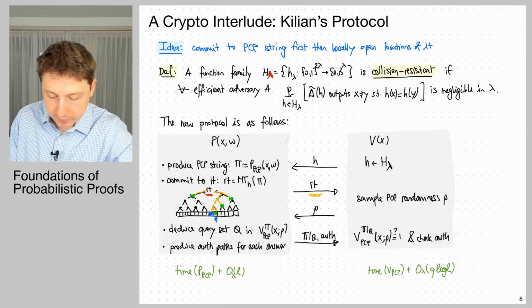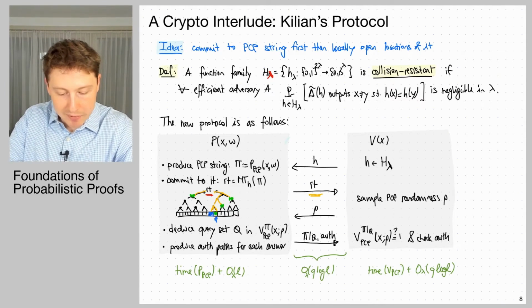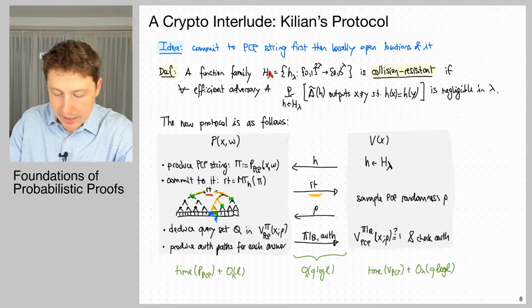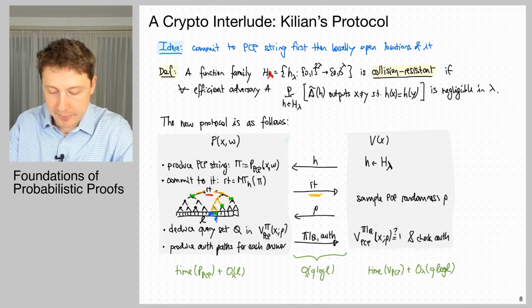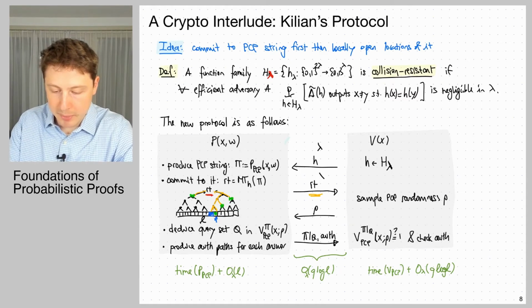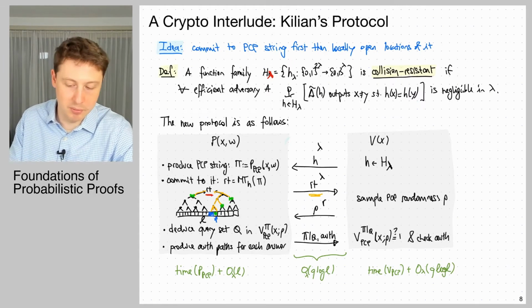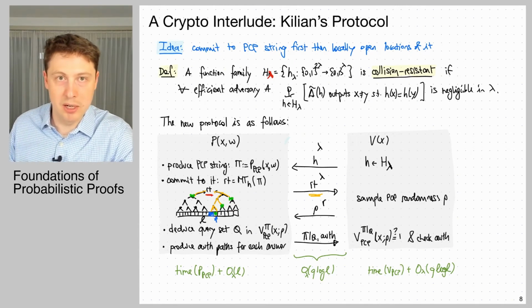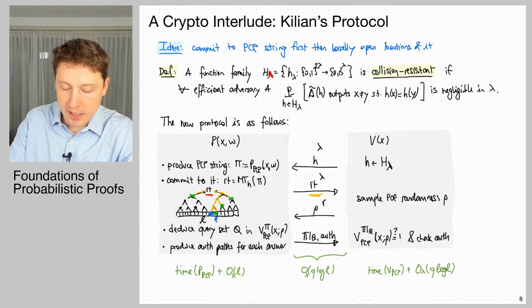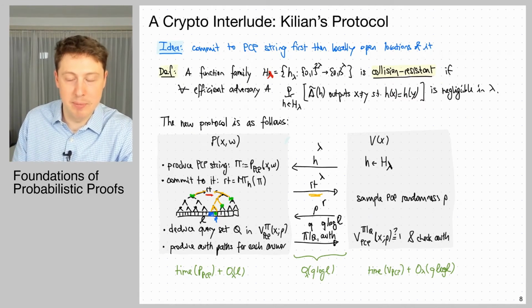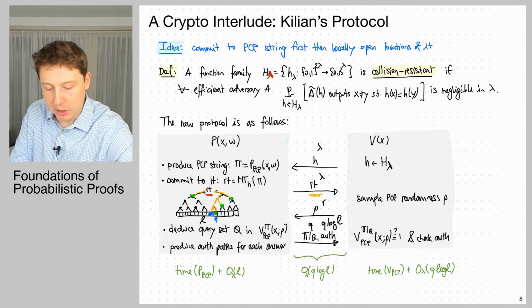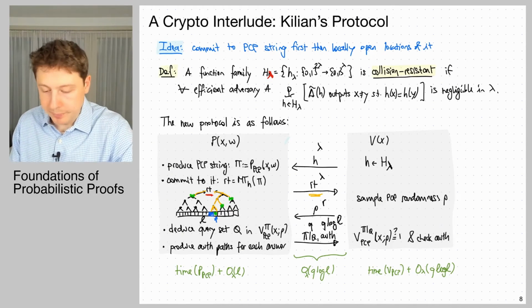So I think I have it here. If you have L leaves down here, then the amount of information you're going to be sending is, let's see, lambda bits here, right? Lambda bits here. Here is just some randomness, but you should think of it as on the order of the query complexity or not much more. Here we have the Q queries, right? And here is like Q log L outputs of the hash function, and each of the outputs is lambda bits. So overall, the dominating term really is Q log L, which is pretty small.